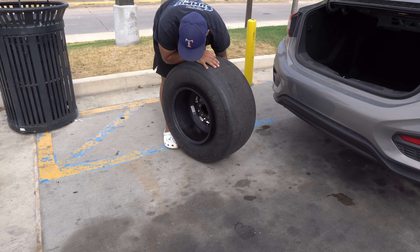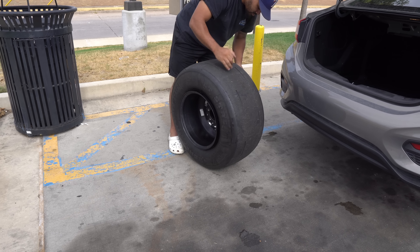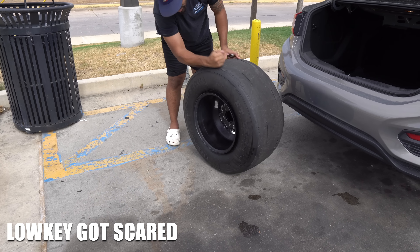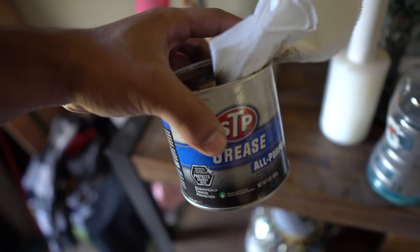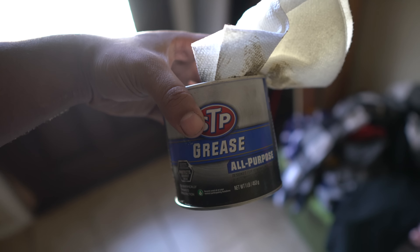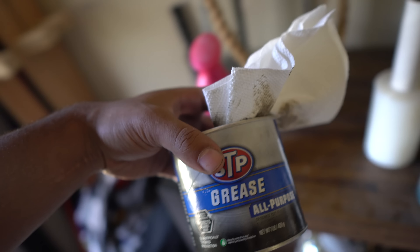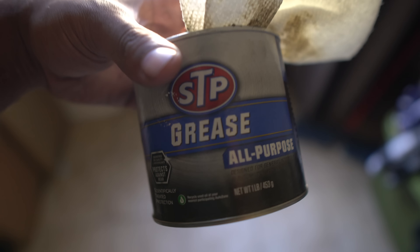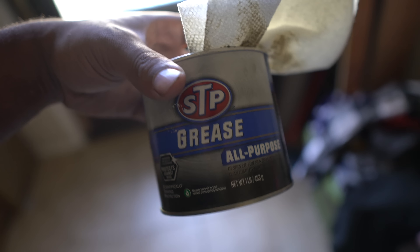It's filling up — it's scaring me a little! I'm all right, y'all. I'm glad I didn't give up on myself. If you're mounting tires at home, use some kind of grease — this is STP All-Purpose Grease, you can get it from AutoZone. I ended up putting this on the lip of the wheel instead of just WD-40, and it worked a lot better. It kept it lubed up long enough that when I took it to the gas station, I could fill the tire with enough air and it popped over on the bead.